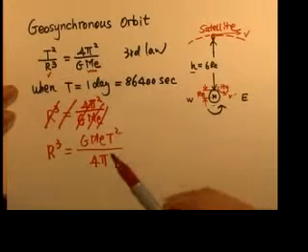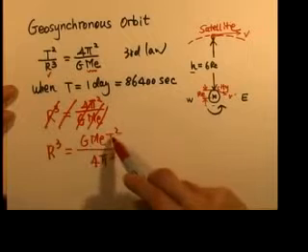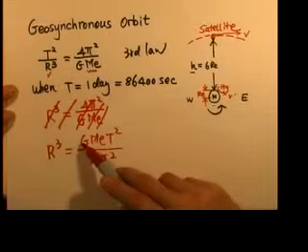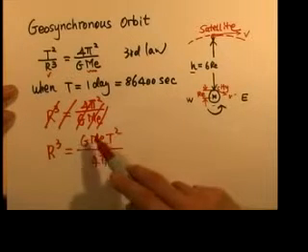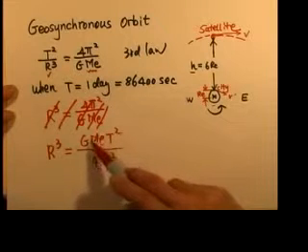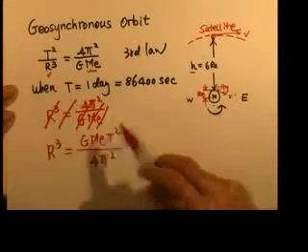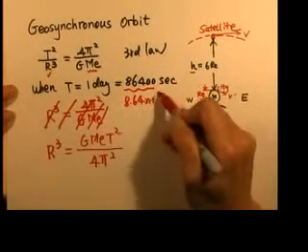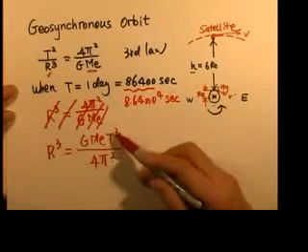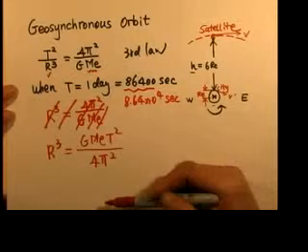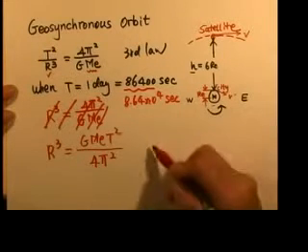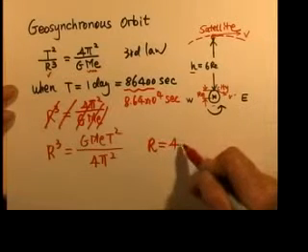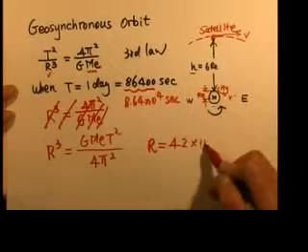If we plug in the right numbers for capital G and the mass of the Earth, be careful with T, you cannot plug in 1 day because everything must be in SI units. So SI unit for G, 6.67 times 10 to the negative 11. Mass of the Earth, 5.98 times 10 to the 24 kilograms. T, right here, you have to plug in 8.64 times 10 to the 4 seconds because that's the SI unit. Don't forget the square. And then 4 pi squared. And you can get this R cubed. Later you do the cube root, and you will find that R comes out very close to 4.2 times 10 to the 7 meters.